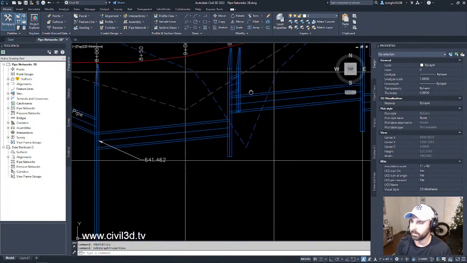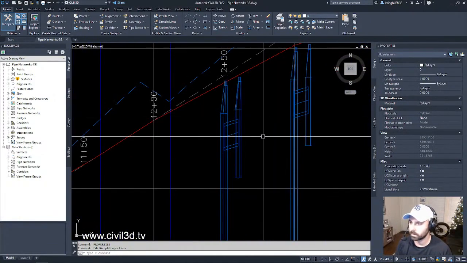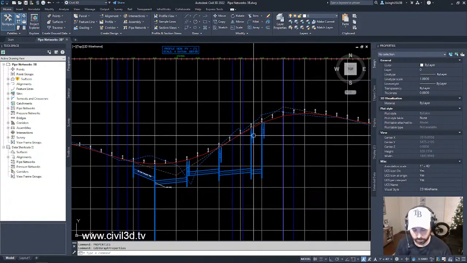So now the pipes, actually let me do a regen, R-E-G.